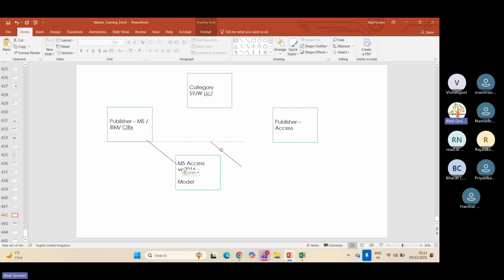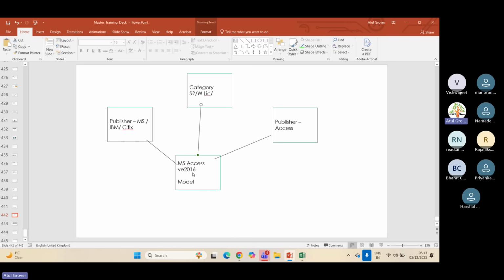So MS Access version 2016 is a category under software license. This is a model category.